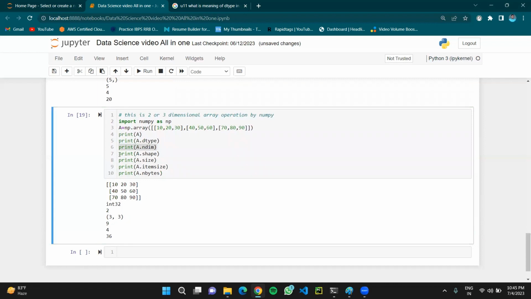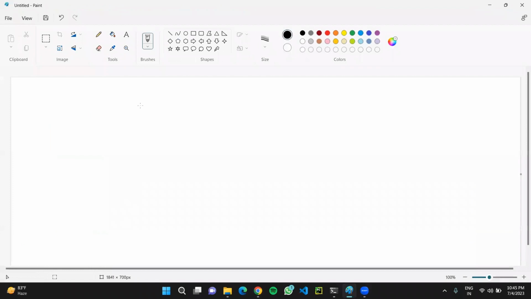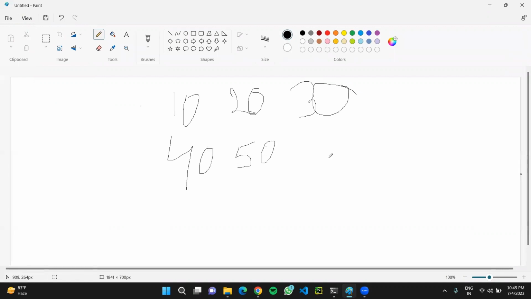And what is the shape of this array? So this is 3 by 3, because you can also find it here. I am mentioning here: this is 10, this is 20, this is 30, then again this is 40, and 50, 60 here.